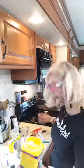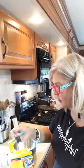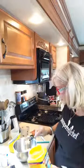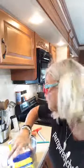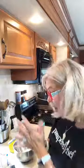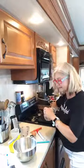I rarely cook with cornstarch, but I've made this recipe before and it works great. Sometimes if I'm in a chili cook-off and my chili is too runny, we'll add a little cornstarch or arrowroot to get it some thickness. Okay, we got that. Now we need 1/8 teaspoon of salt and 1/8 teaspoon of pepper.